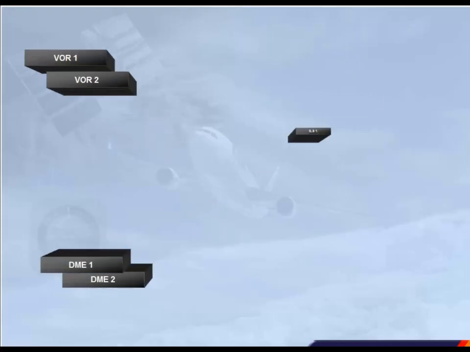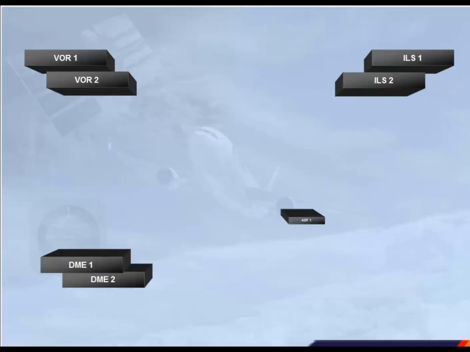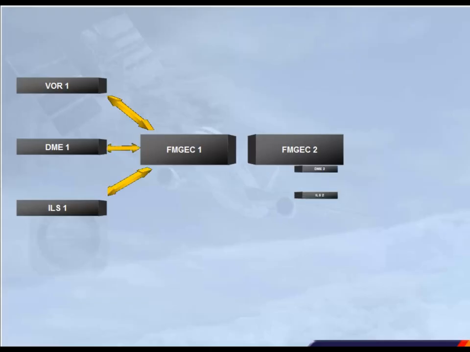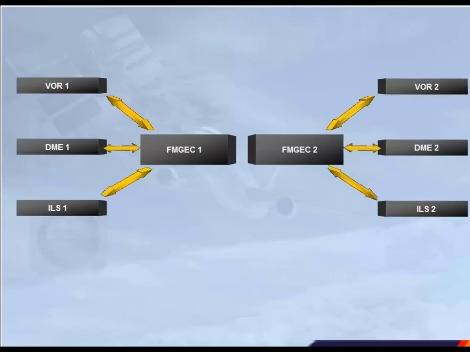The A330 family is equipped with 2 VORs, 2 DMEs, 2 ILSs, 2 ADFs. The FMGECs can automatically tune the VORs, DMEs and ILSs for position updating and display purposes.